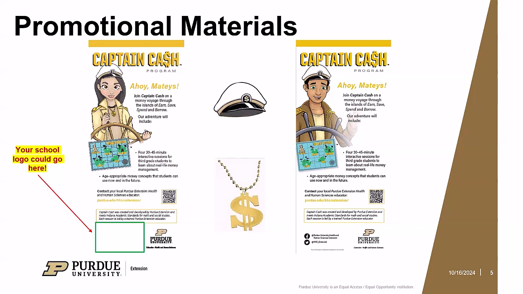One of the other important components when we decided to take this nationally is that we thought that other states would like to be able to have the opportunity to co-brand the materials. And we agree. I mean, we've certainly gotten materials from other states as well. It's great to be able to, in our case, have the Purdue Extension logo on there whenever we can. So just as an example, what we thought is that maybe this would be the place in this promotional material that you'd want to put your school's name, your organization's name as well.